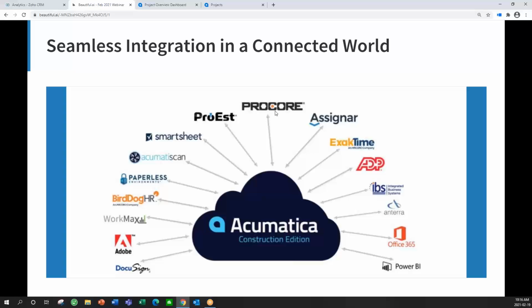You know, Procore is a collaborative project management platform. It initially started off doing drawing management and document control, and now has broadened their offering into many different spaces, some of which overlap, but we have many clients that integrate. So if you're issuing a subcontract or a purchase order in Procore, it sits as a committed cost in Acumatica. As costs come into Acumatica and are coded against the job and against the cost code and against the subcontract and purchase orders that were created in Procore, all of those costs are coming in so we can pay vendors and pay employees and do financials within Acumatica. Well, all of those costs that are entered into Acumatica are flowing back into Procore. So when operations is looking at a job cost report and accounting is looking at a job cost report, they're always in sync.